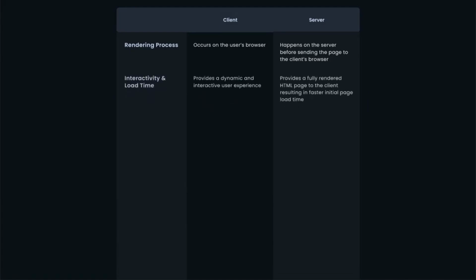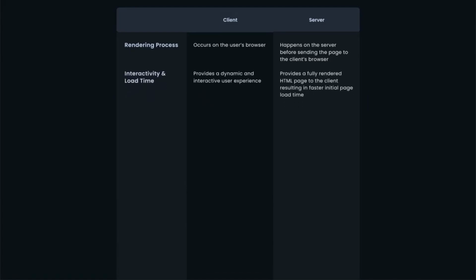When it comes to the interactivity and load time, on the client side, it provides a dynamic and interactive user experience, but on the server, it provides a fully rendered HTML page to the client, resulting in faster initial page load time. When it comes to fetching and SEO, on the client side, we have smoother transitions between pages and real-time data fetching, whereas on the server, we have fully rendered content enhancing search engine rankings and social media sharing previews.